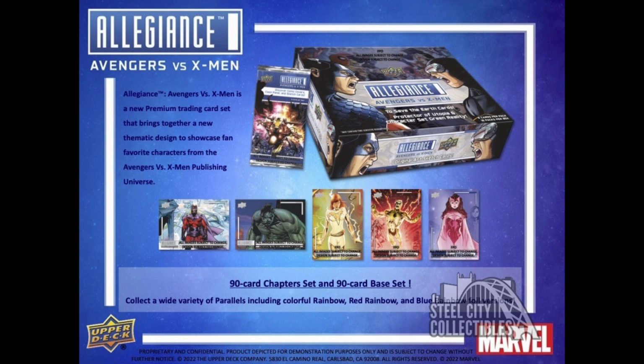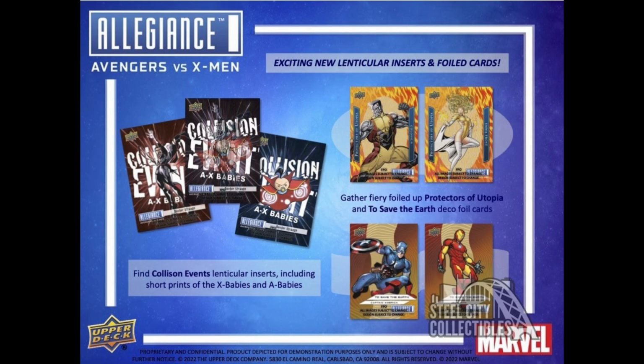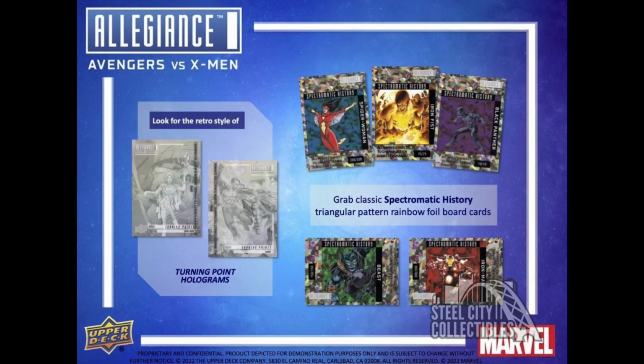At first glance, I don't know if these are actually going to be the art on the cards. It's hard for me not to notice some of the reused art, but that happens with comic book art. It shouldn't, but it does happen. This says it's going to be a 90 card chapter set and a 90 card base set. Collect a wide variety of parallels, including colorful rainbows, red rainbows, and blue rainbows with foil versions.